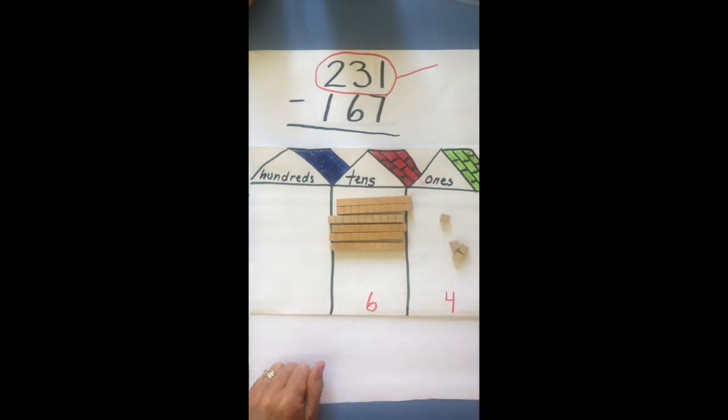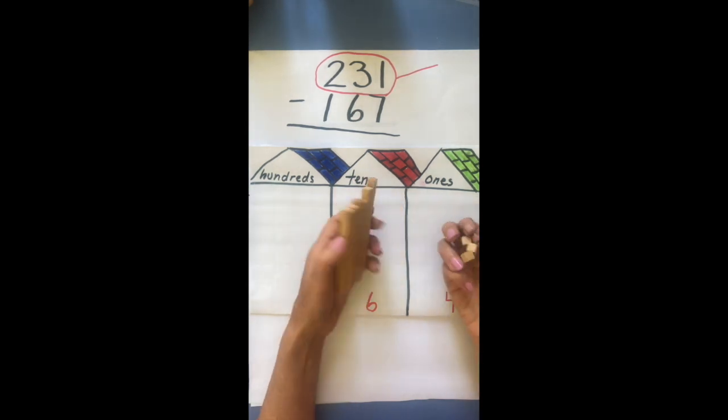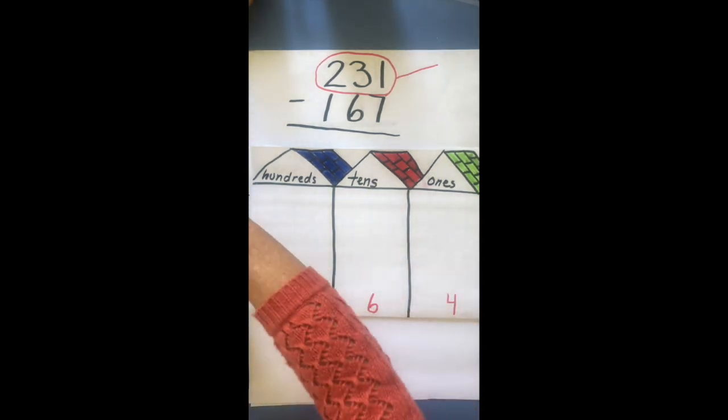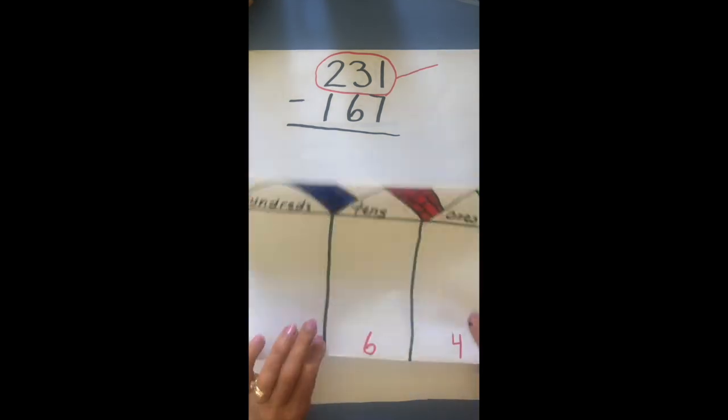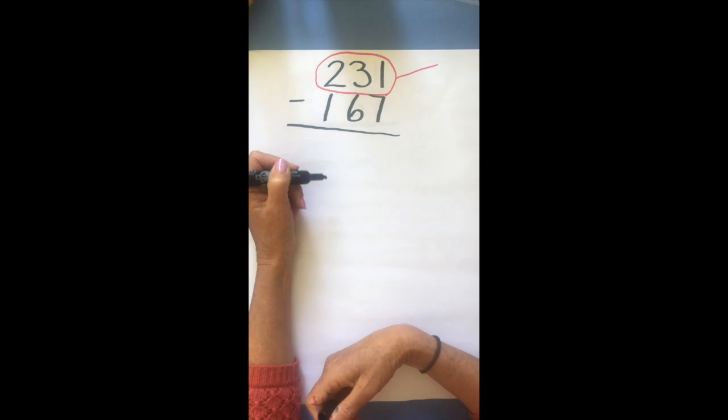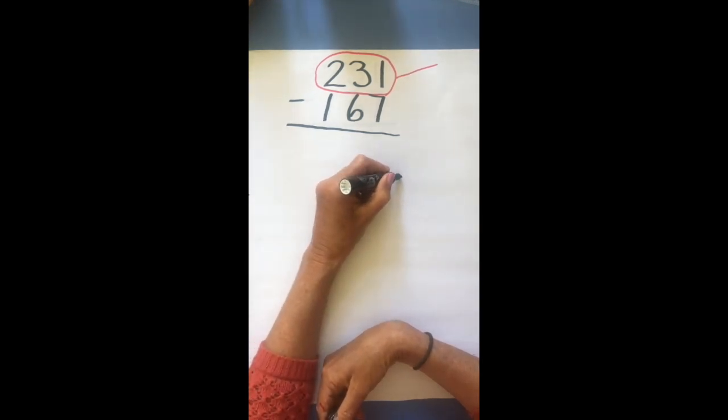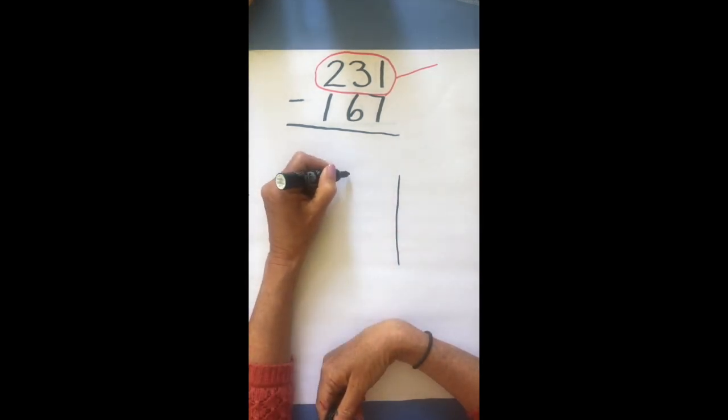Okay. But let's say again, you don't have these beautiful base 10 blocks. You're just at home. You don't even have this. You don't want to draw it because you just want to finish your math. All we have to do is draw a place value chart. It's really fun to draw the place value chart.